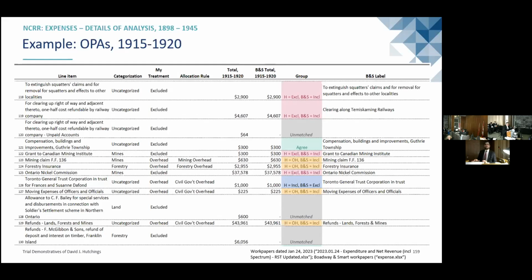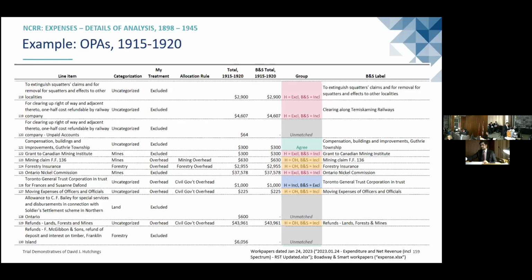One note, of course, on mining in this period, I don't think I showed it on the earlier slides, but RST was a very small amount of Ontario-wide mining. I think we looked at one example where it was 0.7%, and a lot of that was from gold mining. So particularly when it comes to mining, a lot of these numbers are going to be multiplied by very small allocation percentages. For forestry and land, it's going to be more significant. Okay.